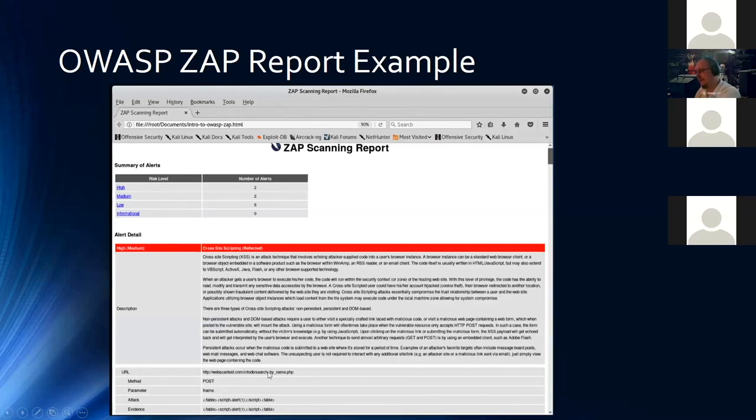So it was a post to this endpoint at this URL on this parameter. It injected this value into that. And if you've done any testing before, you might be familiar with this: I'm encoding a table in a script for a simple alert to say, this said this on there. And if I'm able to do this, I might be able to do some other types of scripts and run arbitrary or random code to really make things a mess. So this is not something you want to be seeing in your product.